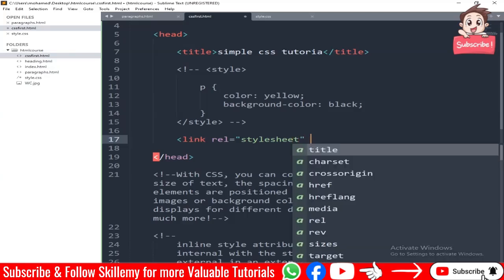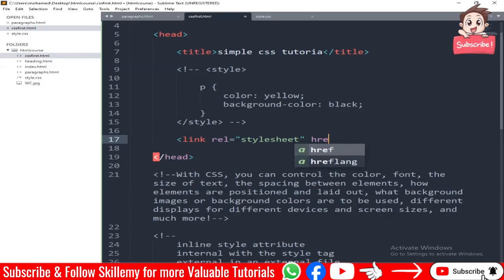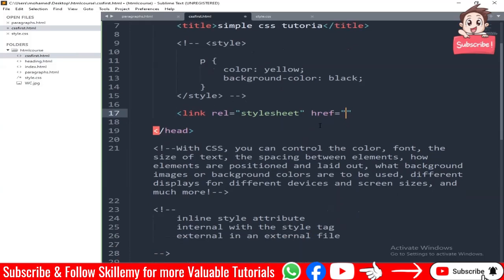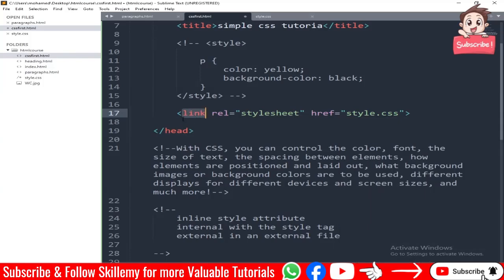and we need the path for this file, which is href, which is hypertext reference. We need to close these, and we need the name of our file, which is style.css. Then just close this one, and it doesn't have a closing tag.